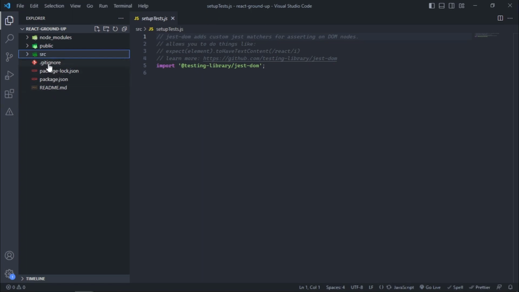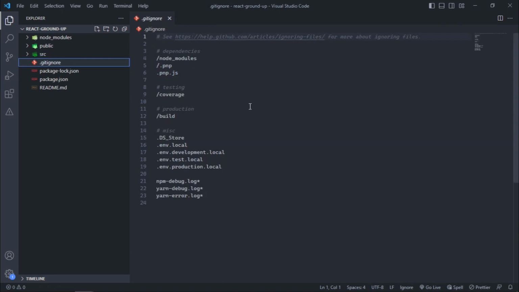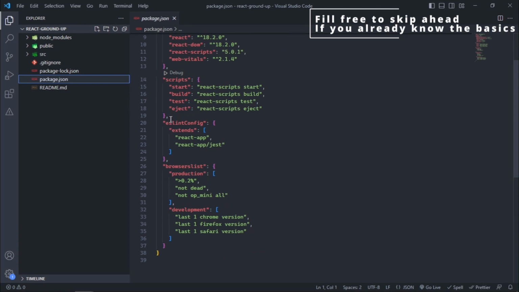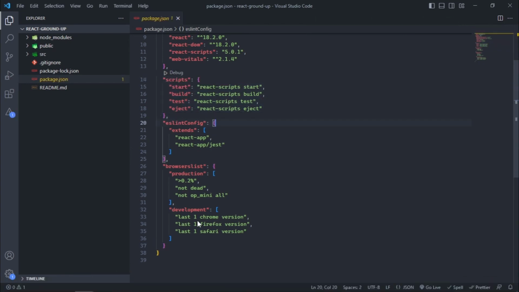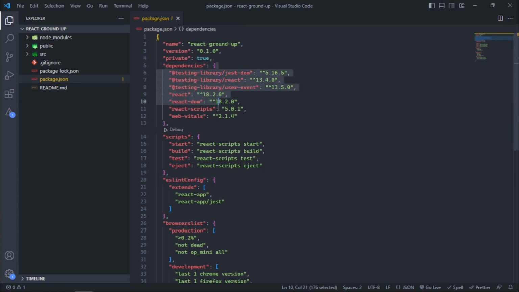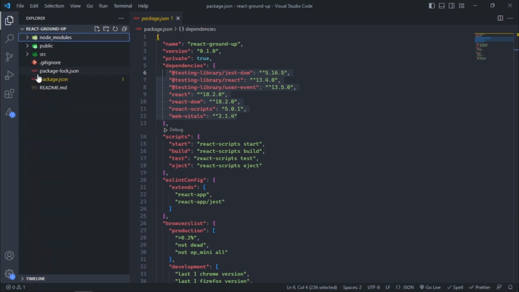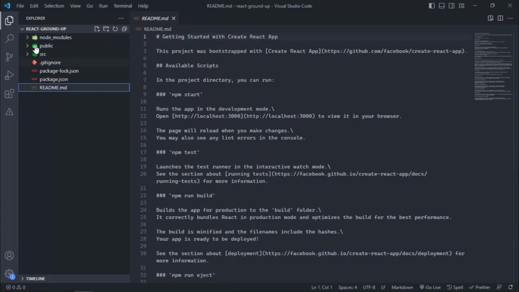So the next one is the git ignore, which is used by version control to track the folders that are not going to be pushed to GitHub or to your source control management. So the package.json here, you have scripts which are important for starting your project. For example, we are going to use the npm start in a short while to run our project. The other block, the dependencies block, is where you have the different dependencies for this project. So these are all the dependencies that were installed in your node modules for you to be able to run this React app. And you have this readme, which is also not important for now. We can delete the readme if you like.